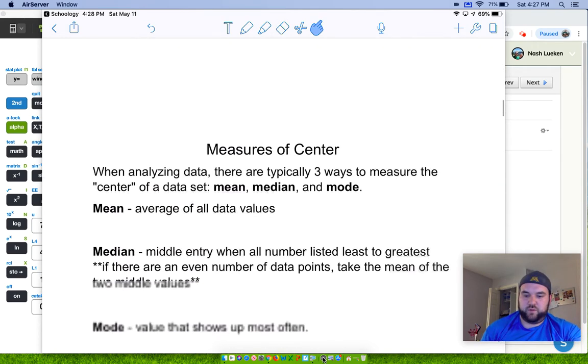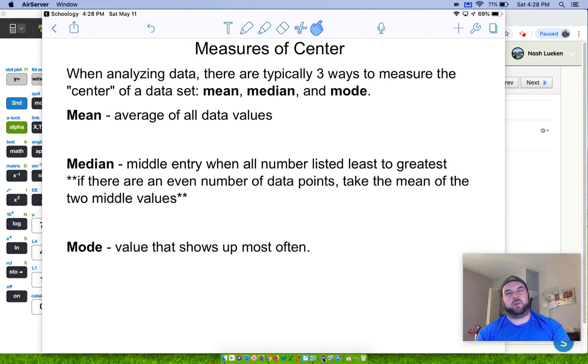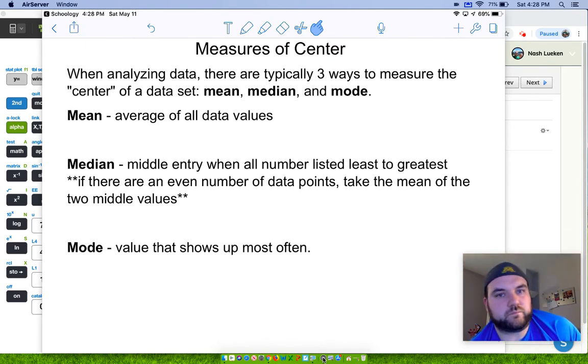But again, now we're going to move on to some new stuff or talk a little bit more about data. So there are three ways. There's more than three, but the three main ways that we talk about measuring data. So if you have a survey, and you ask someone a numerical question so that the response is a number, like what percent do you have in English class, how many siblings do you have, things like that. You can measure the center of the data in three different ways. There's the mean, the median, and the mode.